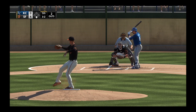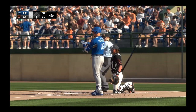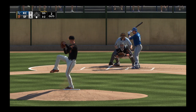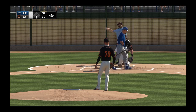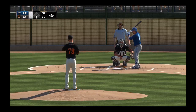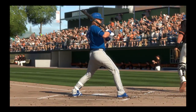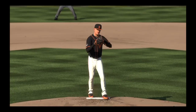Doesn't want any part of that cutter, and it's full 3-2. The 3-2 pitch. And this is fouled at the plate. Did a good job to shorten up and protect the plate, and he'll have another shot at it here. Locked in a good battle. Here comes another one. And a check swing here, but he holds up far too late as it's strike 3 and the inning is over. KC down in order. They're down 4-0.